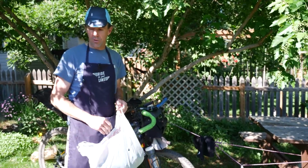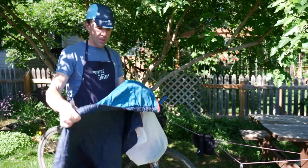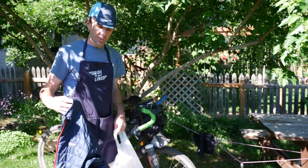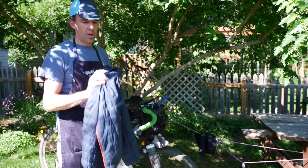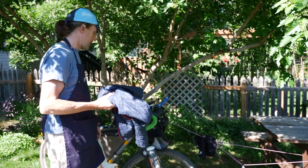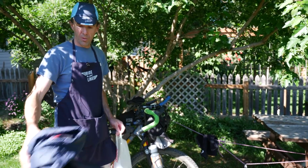warm in general. And then this is a Patagonia Nano Puff jacket, synthetic, so that if it did get damp, it would dry out really quickly. I use this obviously for warmth and also for a pillow, and I swear by a synthetic quilted jacket now. No matter, even in the middle of the desert at night, it got cold, so always have a kind of a warmth layer with you.